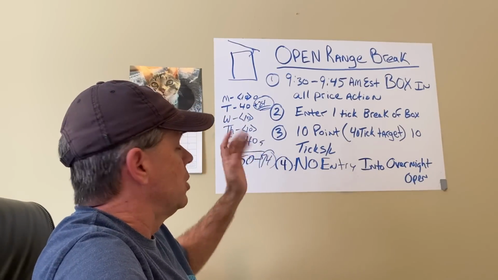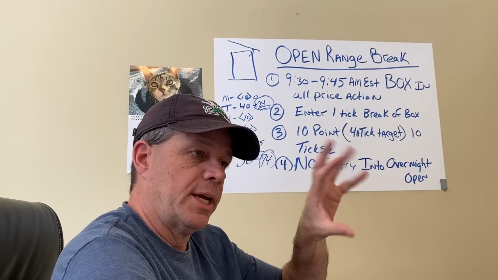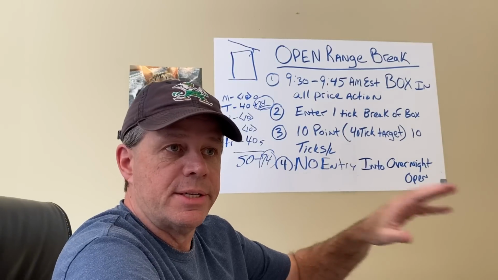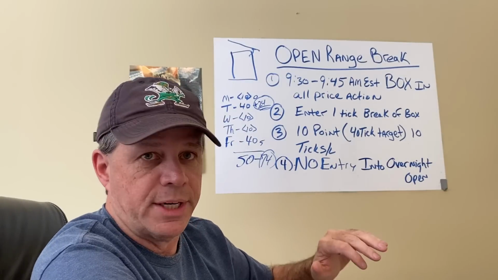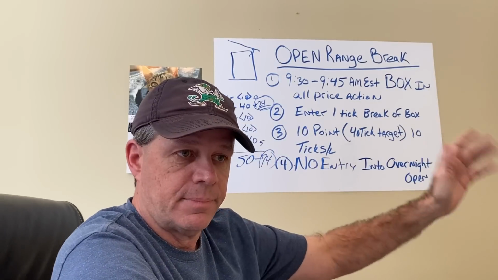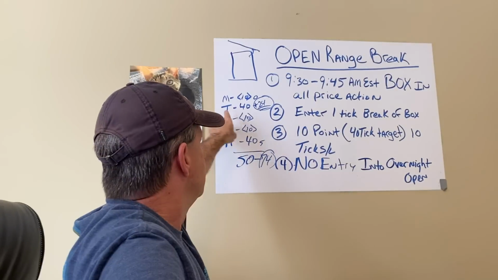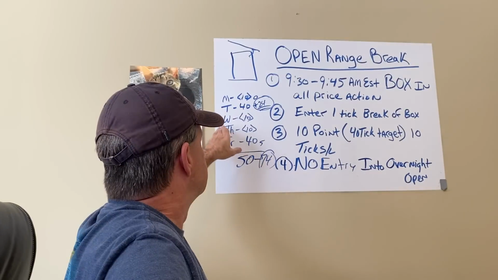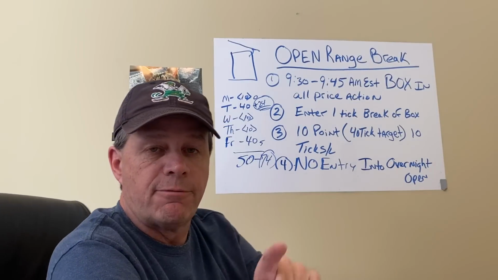All right. So I'm going to show you this week's trades in the ES. If you created the box, patiently waited till 9:45 is over, and took the trades exactly the way I'm going to tell you to take them, not the reversal trades. We can talk about the reversal trades too, but if you just take the one-time trade break, what would have happened to you is Monday you would have lost 10 ticks. Tuesday you would have gotten 40, but I'm going to show you how you should have had 74. And then Wednesday you would have lost 10. Thursday you would have lost 10, and Friday you would have gotten 40.